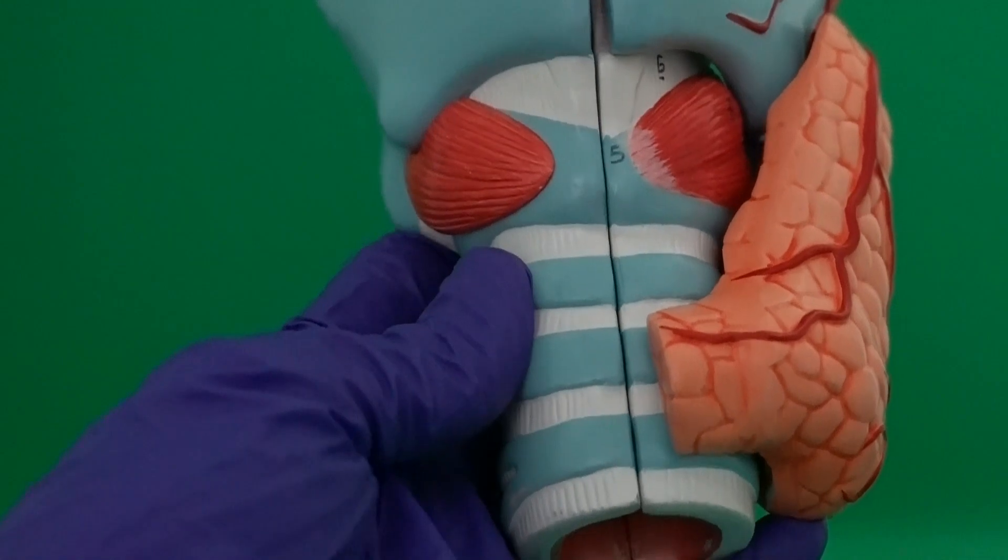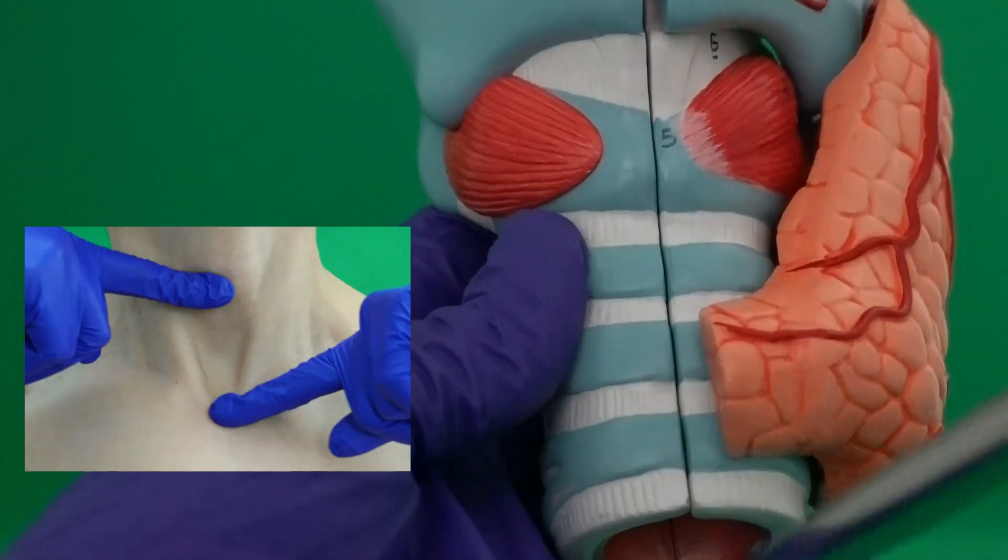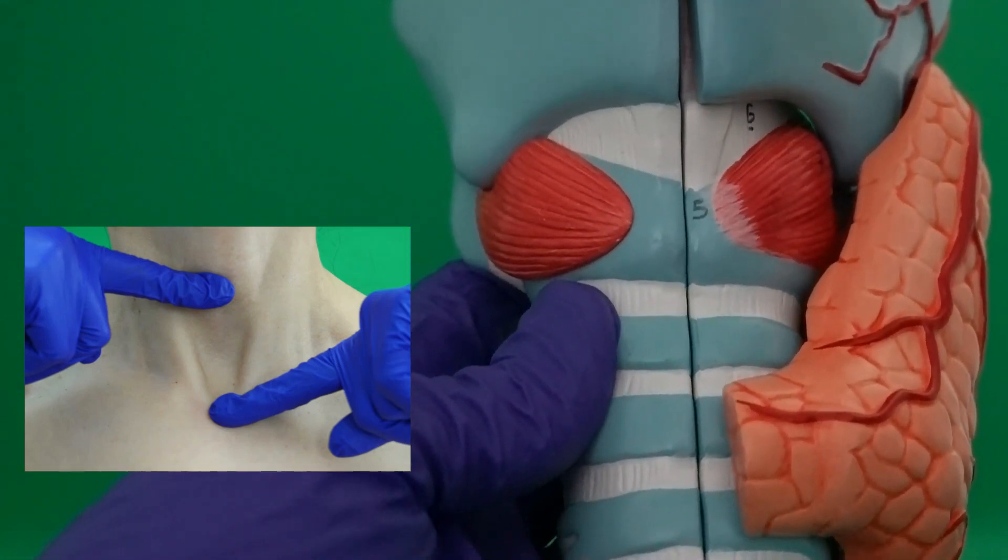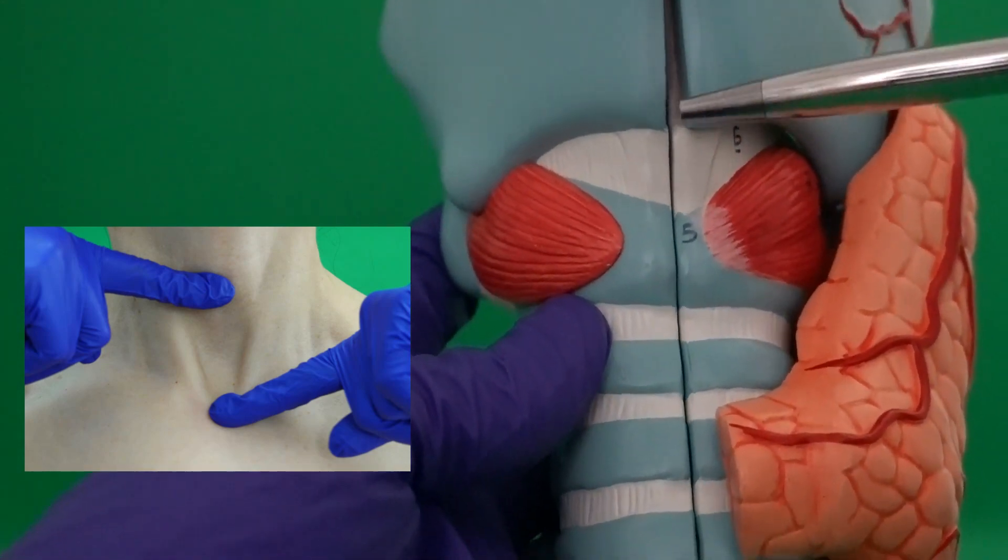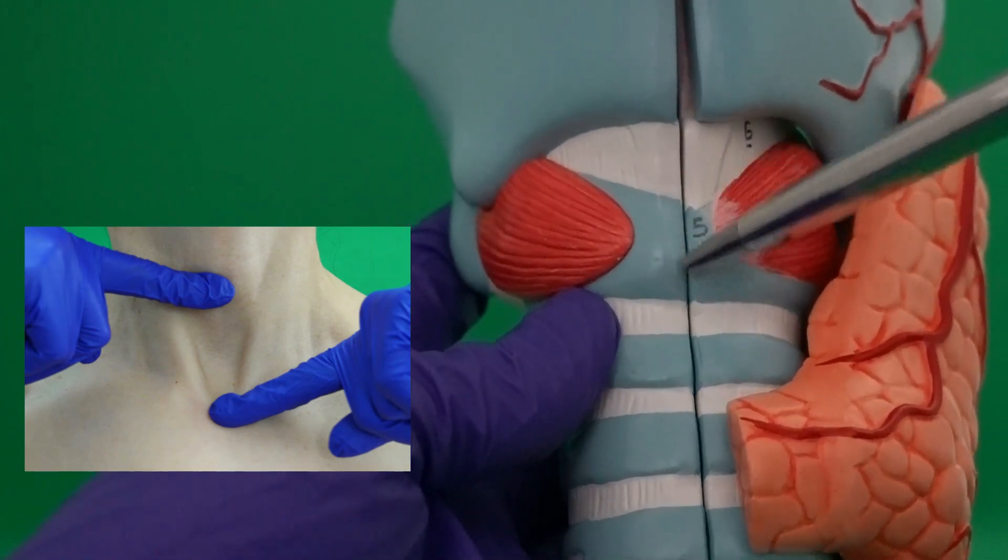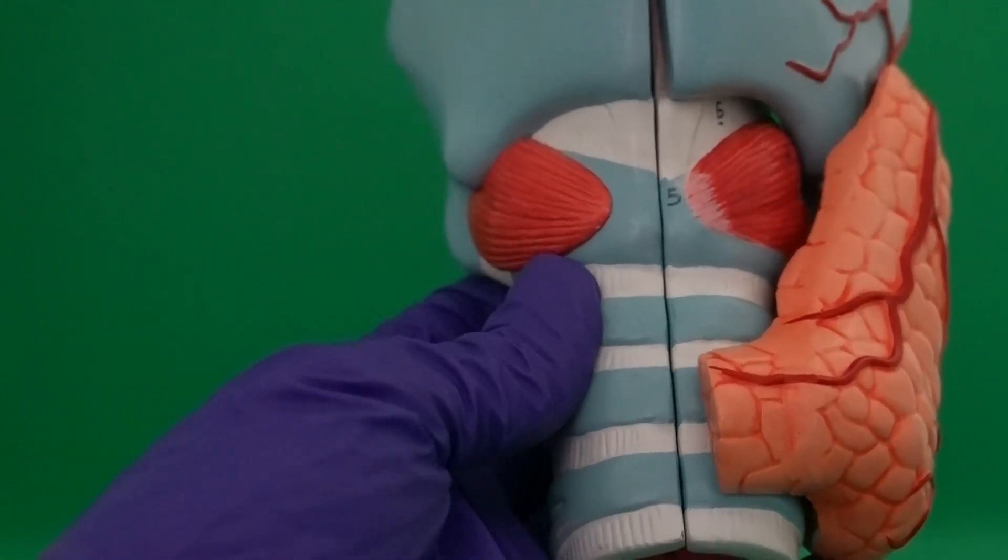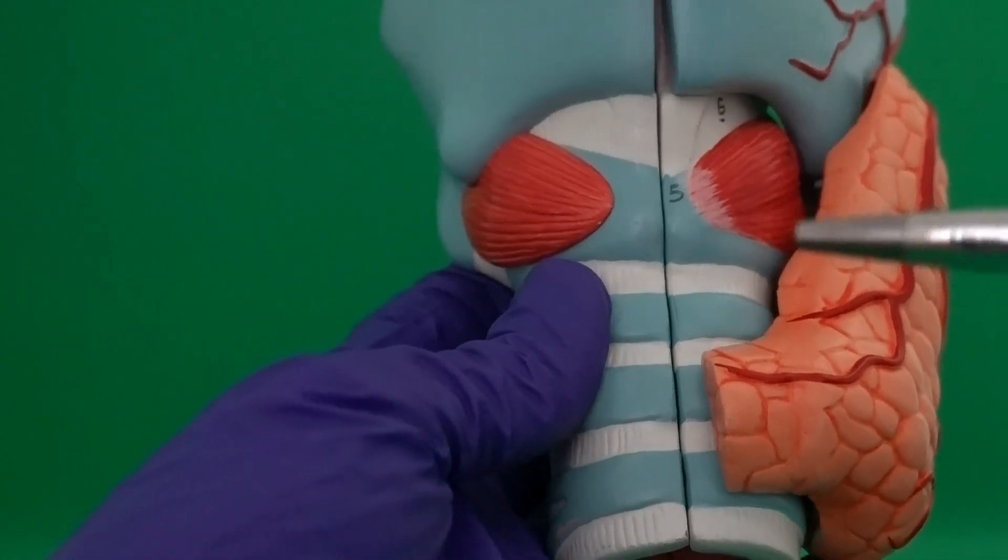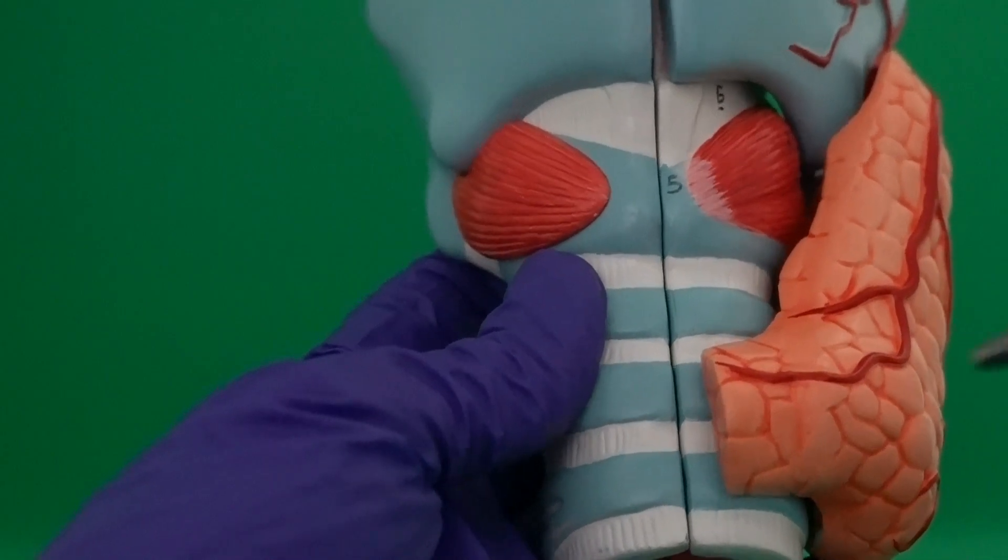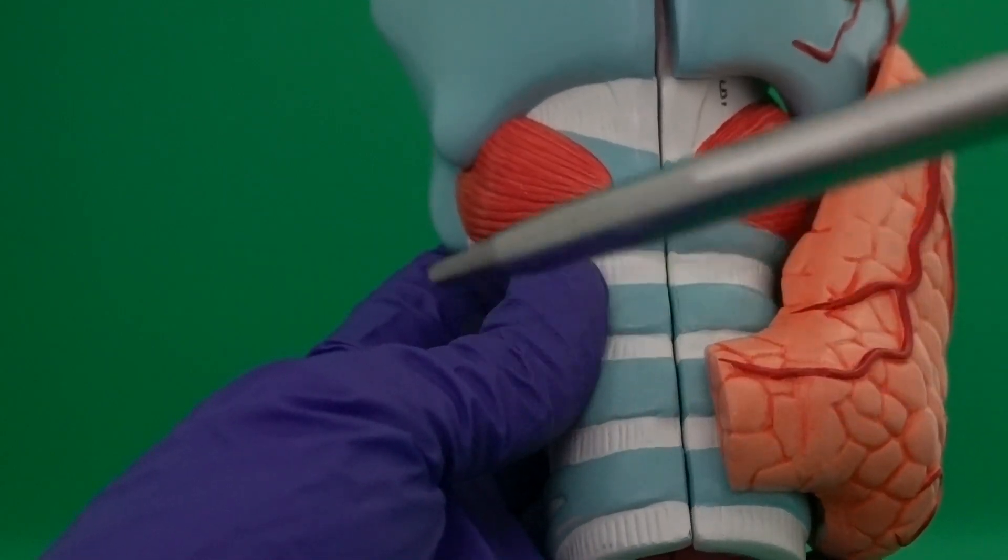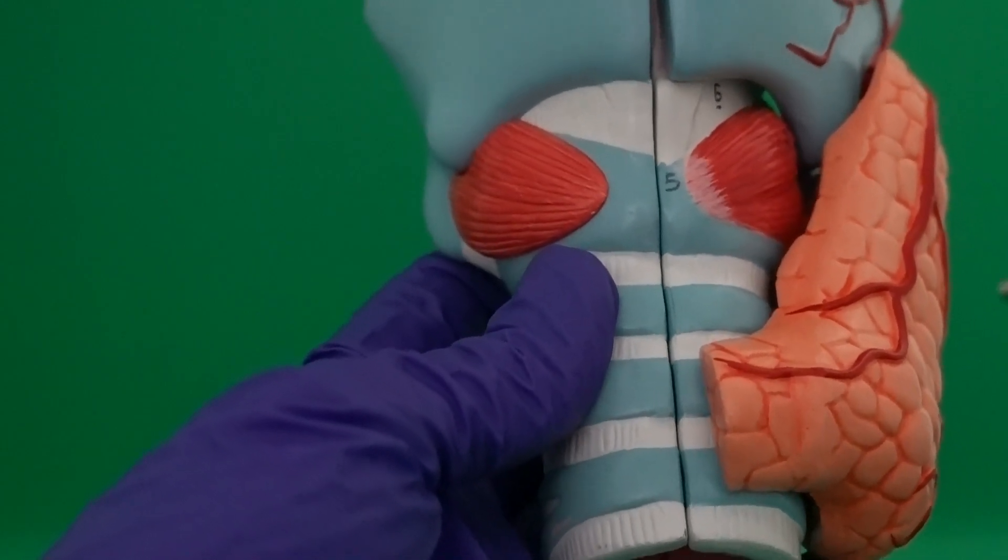Obviously, first step, we inject anesthetic to the area, the front of the neck. One of the landmarks we use would be the thyroid cartilage. And we make sure that below that, we palpate the cricoid cartilage and numb this area. It is interesting that when we inject anesthetic in the area, we also inject a little bit of epinephrine. Recall, epinephrine causes vasoconstriction of the blood vessels in this spot. So we end up with less hemorrhaging, less bleeding, which is an advantage.